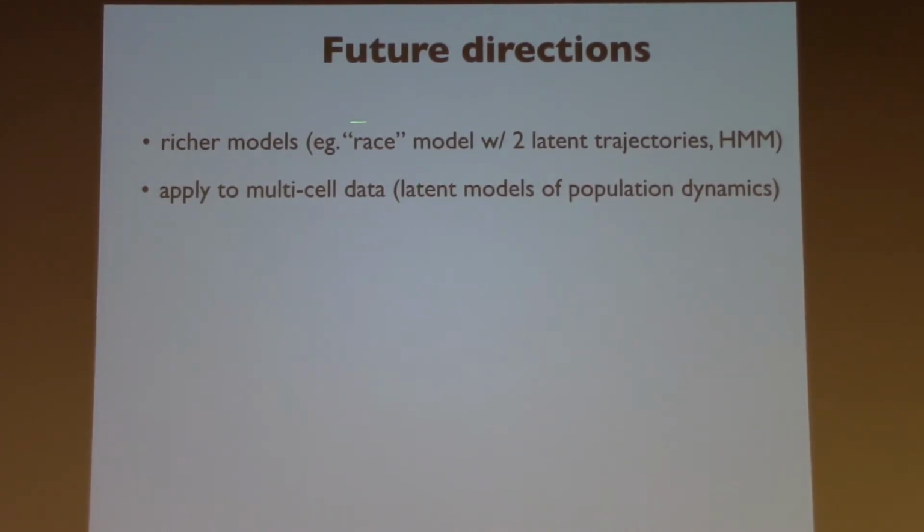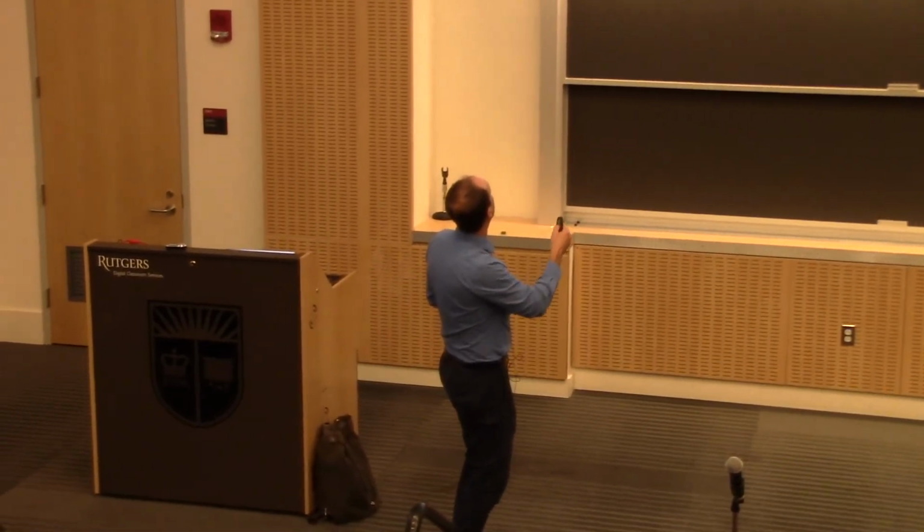You might think of one alternative to the drift diffusion as I described it, which would be a race model, where there are two latent variables, one which accumulates evidence for one target, another which accumulates evidence for the other target, and the process stops whenever either one hits its bound. That would be a richer latent variable model. Or there's a suggestion that multiple discrete states could be a better description of these data. And when we move to those kinds of models, we want to start looking at multi-cell recording, because across the whole population we'll have much more statistical power for making inferences about what the underlying process was on a single trial.